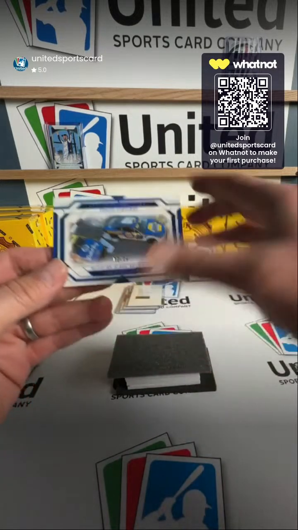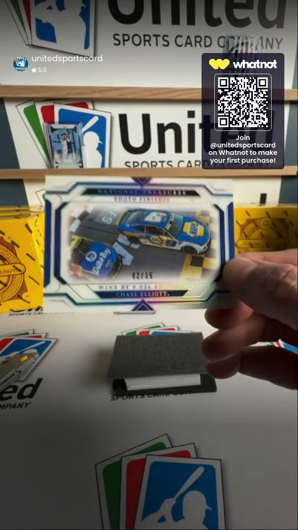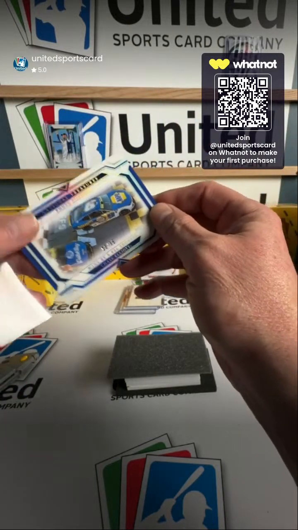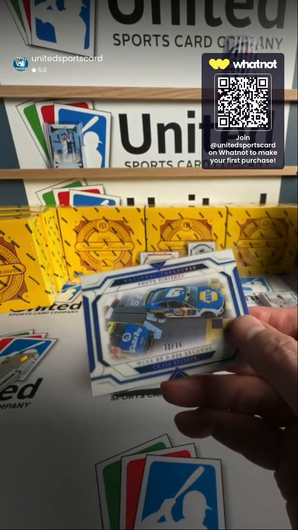First card. Oh, Chase Elliott. Chase Elliott, that's number 2 out of 35. This is win by 0.036 seconds. I like the base. Yeah, take your time. That's right. Just enjoy it.